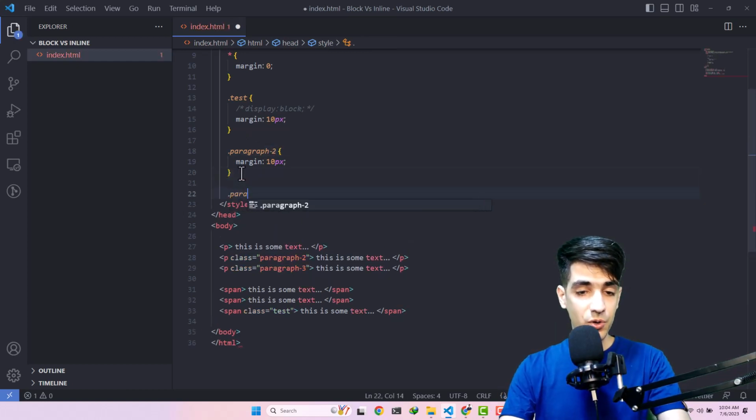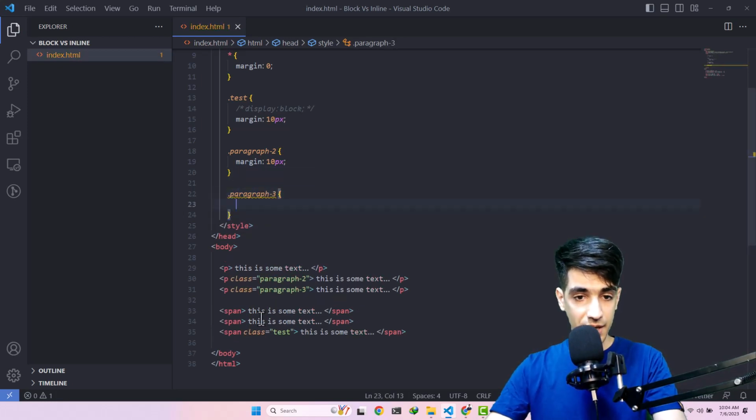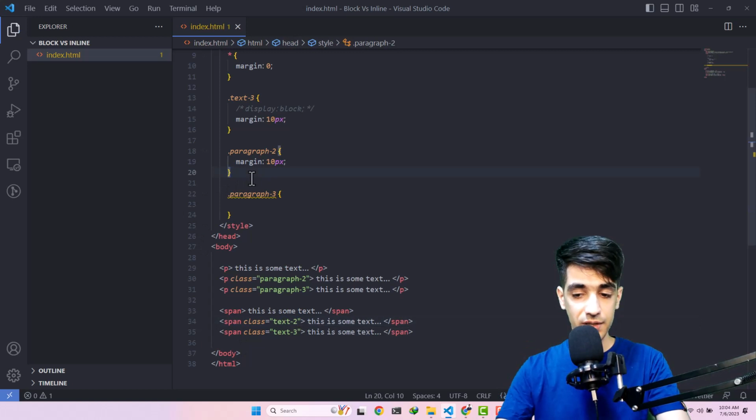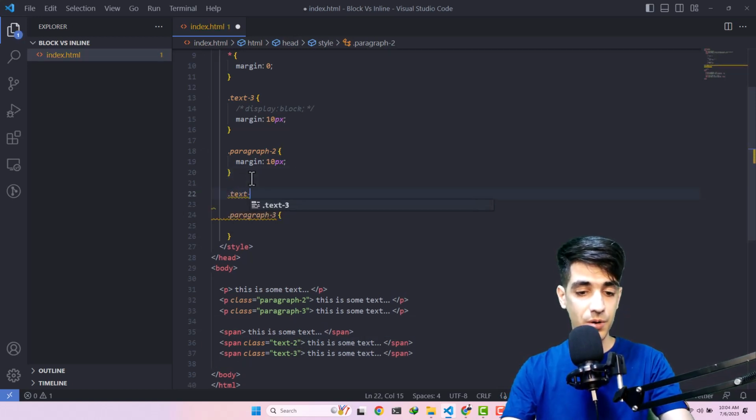Now I'm going to select paragraph 3, and for this one let's use text 3. So the test will now be text 3, and give a class to this one, call it text 2, and we are going to select these two and apply some CSS properties so that you can understand.